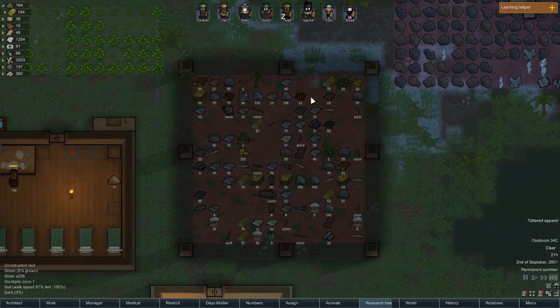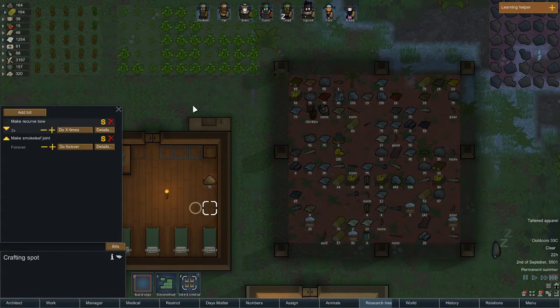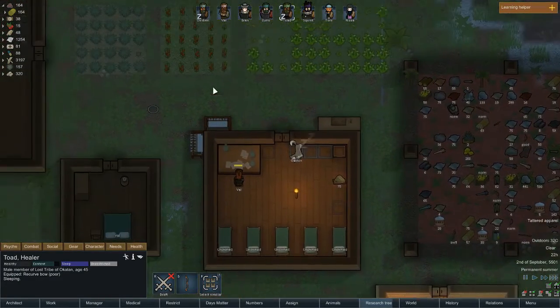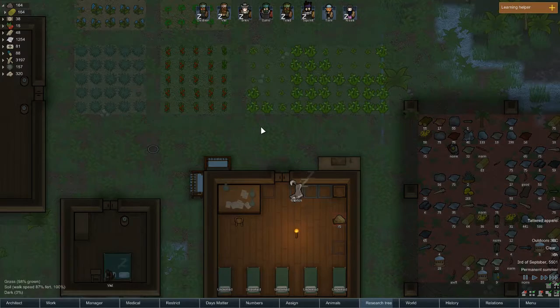So, everyone's got a recurve bow. We might actually make a couple more, just because one of them, was it Toad's? Yeah, yours is poor, so we can get them at least normal. In fact, we got two that are poor. If we can get them at least normal, I'd be a lot happier.